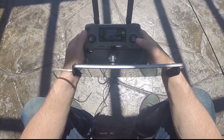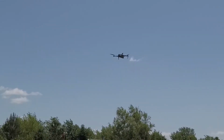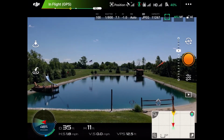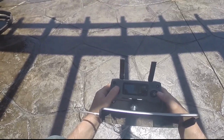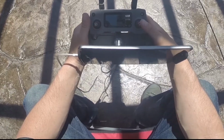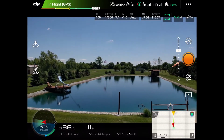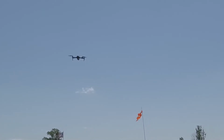Rolling is pressing left and right on the right stick, and basically what happens is the drone's going to travel in a straight line to the left and to the right. So let's roll to the left, and the drone's going to start moving in a straight line directly to the left. We're going to let off on the controller. The drone's going to self-stabilize, enter into a hover, and now we're going to roll to the right. So we're going to press right on the right stick, and the drone's going to move in a straight line to the right. And so those are the basic functions of the two sticks.